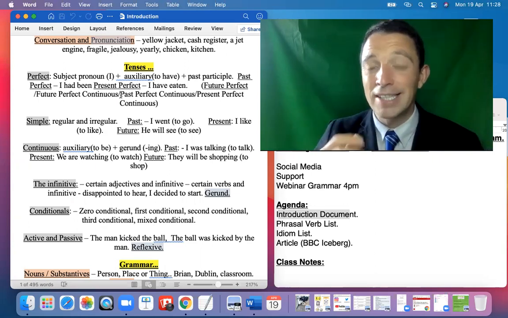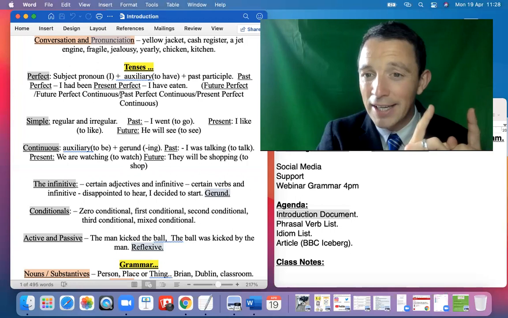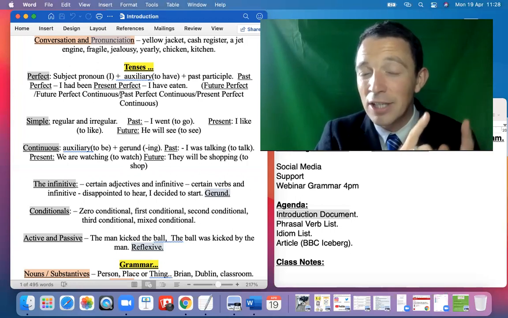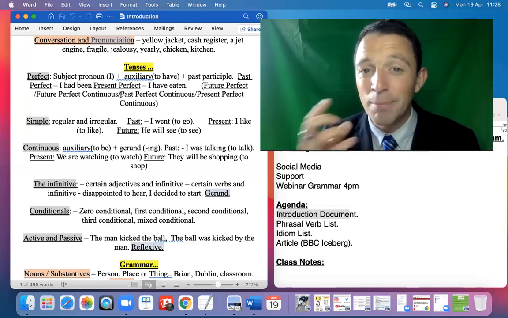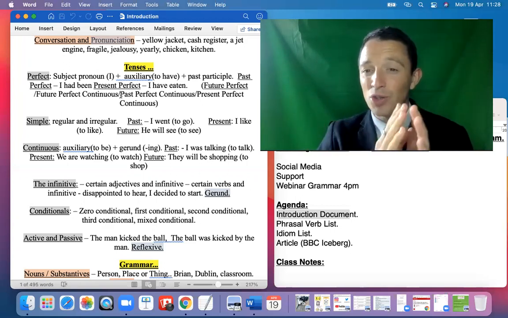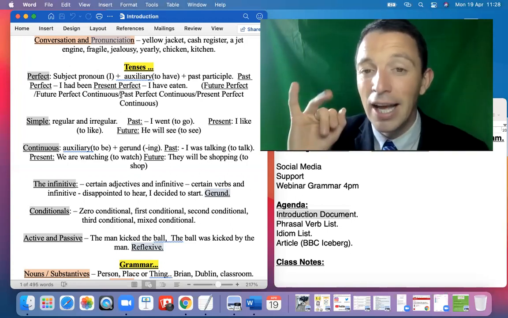The next part is the continuous, the present continuous. I am eating. I was eating is the past continuous, and the future continuous, I will be eating. So that structure is important for the activity that happens continuously in the present, in the future, and the past. That's the simple and the continuous.